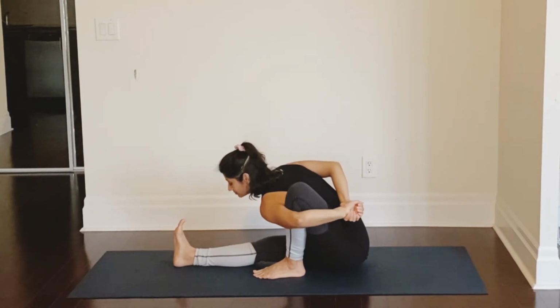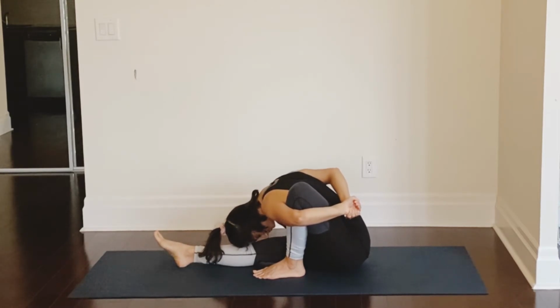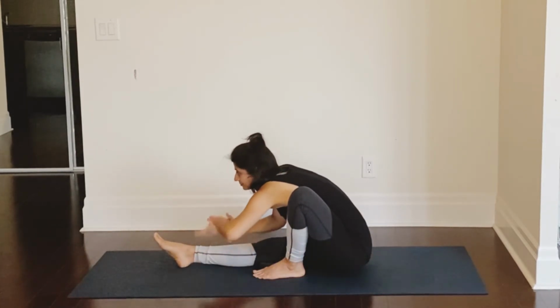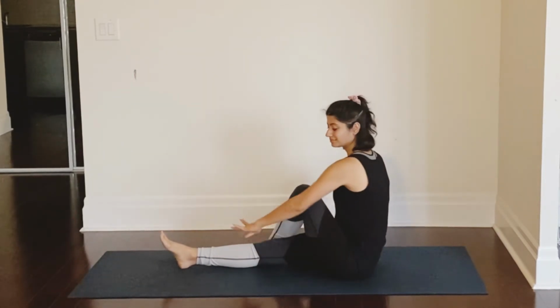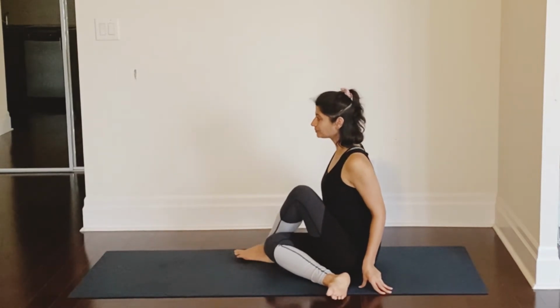Maybe you stay here, or maybe you can bring your forehead closer to the right knee. Whatever the body is allowing you. Keep breathing. On your next inhale, rise, release your hands. Now cross your left foot across to the other side. Ardha Matsyendra Asana on the other side now.